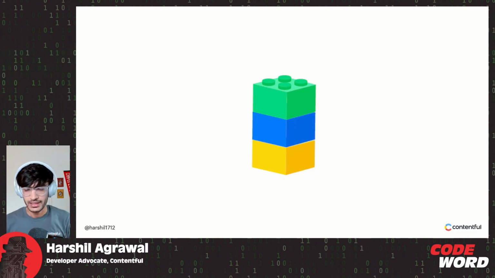They were reliable, again, because if one thing went down, the other building blocks are still going to work and they're still going to be there. And they were flexible because I can add more blocks to it, or I can swap out blocks and things are still going to work.